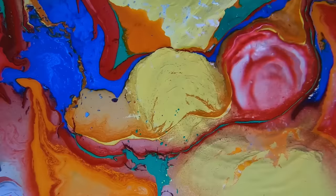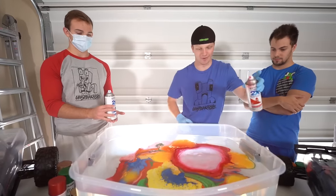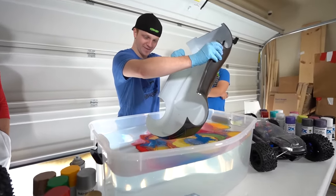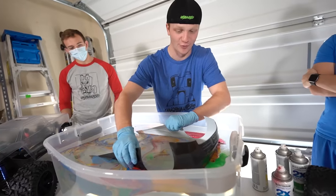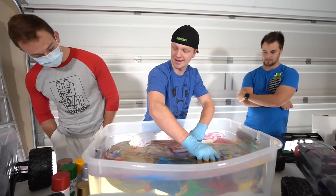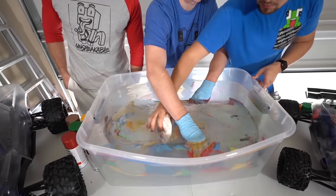Oh my gosh, dude, look at all these colors. You know what, I'm ready for the bodies, let's do it. All right, boys, here goes nothing, here we go. Woo-hoo! This is my first time ever hydro dipping anything, guys. Oh, look at this sign. All right, guys, I'm gonna pull it out.